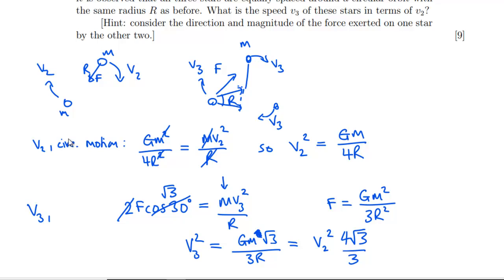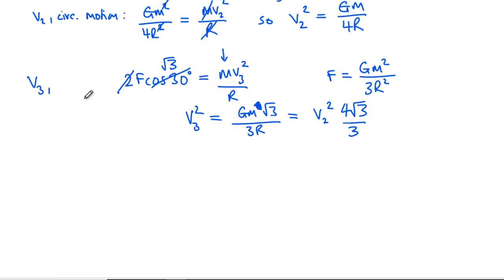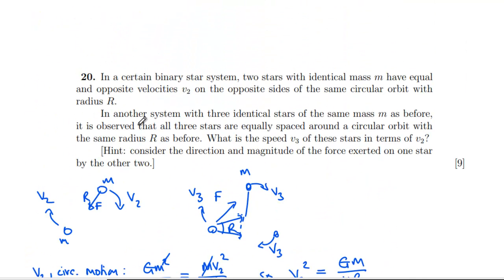So what are we doing? We're doing v3 in terms of v2. All right, well, we're pretty much there then, aren't we? So just scroll down a little bit more. So v3 is equal to 2v2, and then we've got the square root of root 3 over 3. There you go. Oh, that was another one. Well, that looks as though it was going to be a lot more difficult than that, but it wasn't that bad.